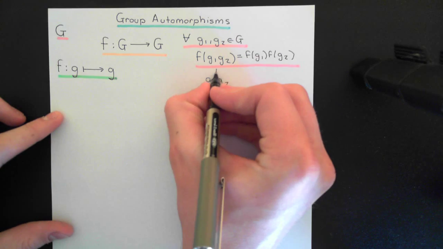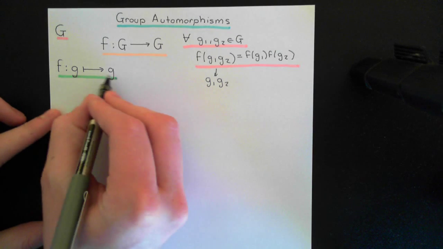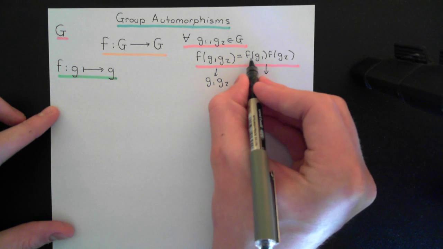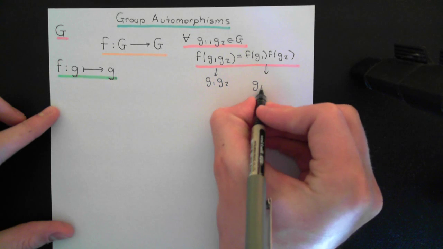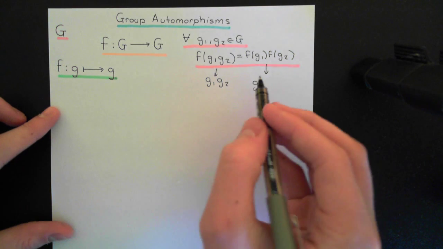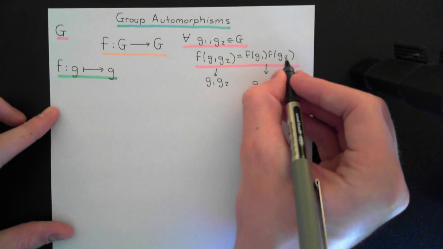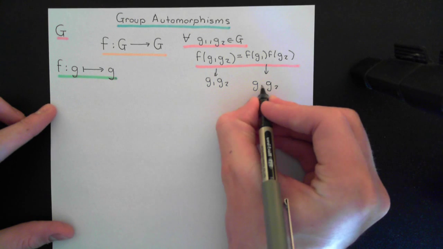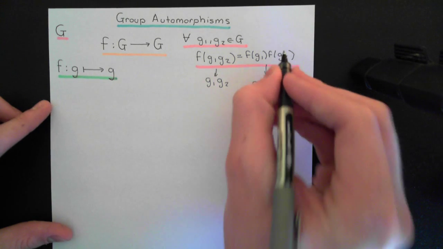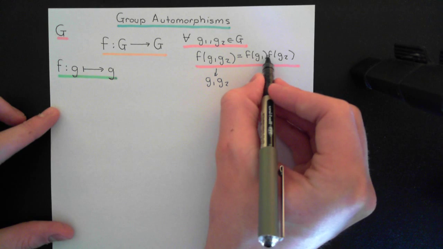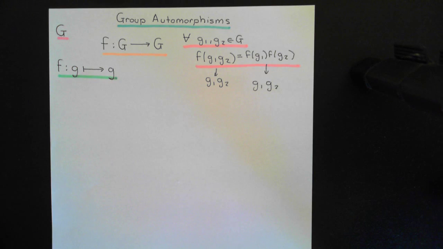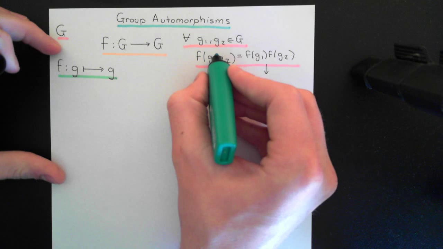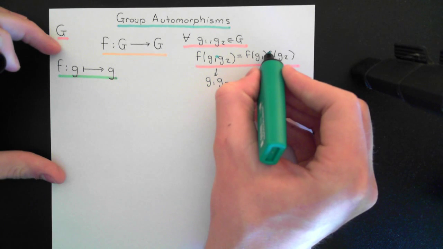Okay, so that's what the left-hand side will be if we're using this mapping here. The right-hand side, f of g1, will just equal g1, again for the same reason, we're dealing with the identity map. When we take f of g2, we'll again just get g2, so here we'll be composing g1 with g2, where this is composition in the group. I should stress that usually, when we have the isomorphism criterion, the composition here is different to the composition here.